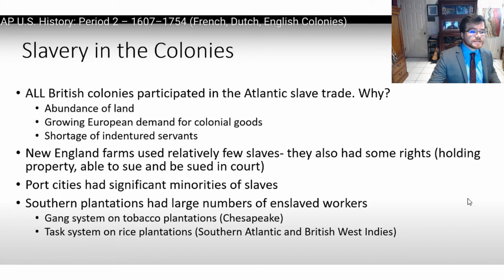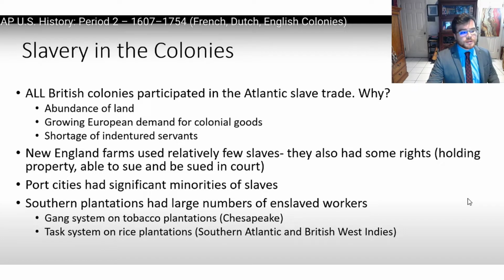We left off in slavery, drawing the color line in the Americas. Okay, so slavery in the colonies. If you recall from Howard Zinn's A People's History of the United States, chapter 3, drawing the color line, right? Slavery is going to start off with Native Americans in the encomienda system with the Spaniards, but the British won't use Native Americans. They'll go straight to the Atlantic slave trade, the West African slave trade.